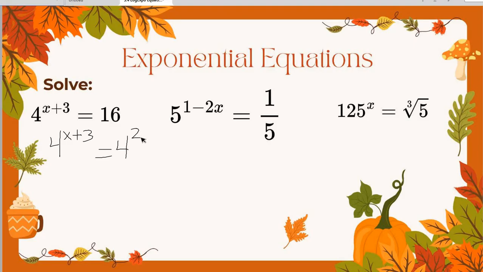Do we all kind of see what I'm saying there? Alright, now do we have the same base? Yes. And so if I have the same bases, what do we also know? The exponents are equal. Cool. And is that a much nicer equation to solve? Yeah. So how do I solve for x there? Subtract 3 and we get negative 1. That's my answer.